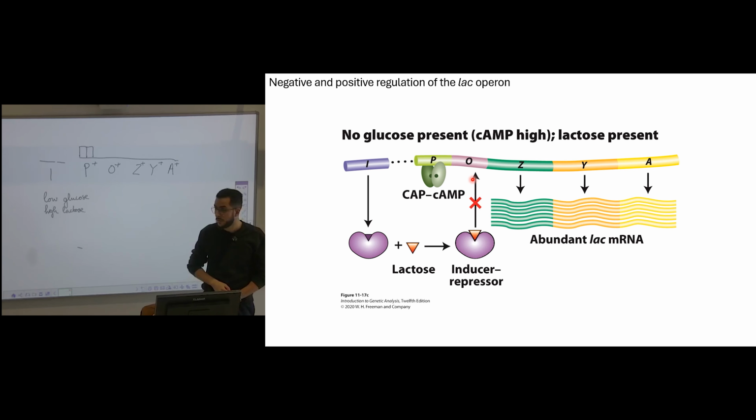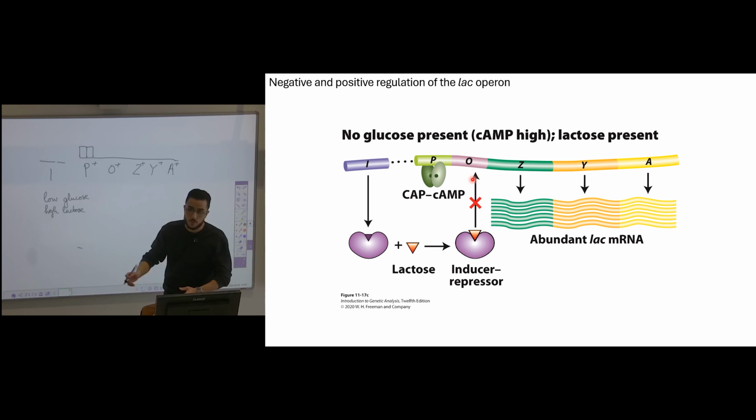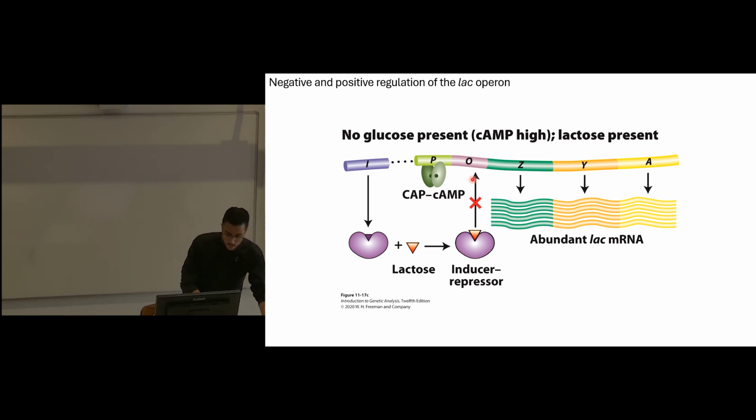Exactly. So if you have I minus here, the glucose level is what matters. The lactose doesn't matter anymore because you don't need to induce, to repress the repressor. Yeah? And I think last class you said something like P minus. Does that mean like nothing happened? Exactly. When you have a problem in the promoter, so I'll show you that here.